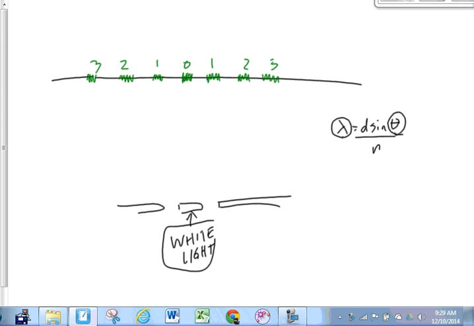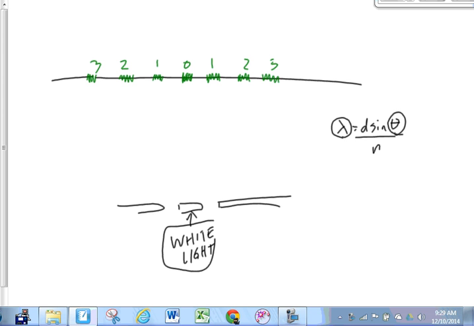So what are we going to get up here on the screen? Well, we're going to get bright spot, dark spot, bright spot, dark spot, except the bright spots will be rainbows. The bright spots will be the colors of white light separated, because each different color spreads out a little bit or diffracts a different amount, just like they refract a different amount.